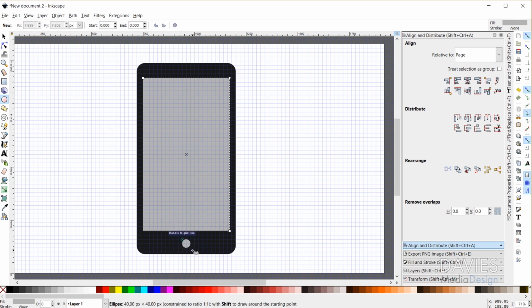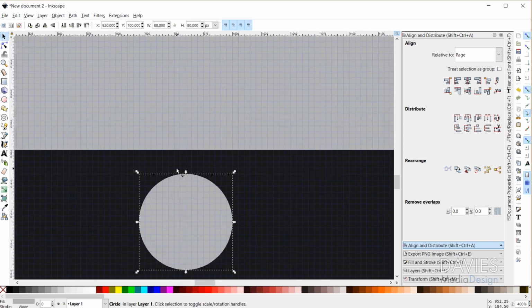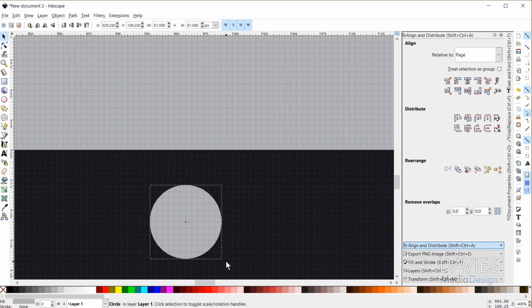I don't want it to be too big, but I also don't want it to be too small, so this is snapping to the grid here, so it's kind of being a pain. But I'll hold Control and zoom in a little bit here. That way we can get some smaller grids going here, or smaller squares on the grid. And now I can grab one of these transform handles, hold the Control and Shift keys, and now I can have a little bit more control over the size here.